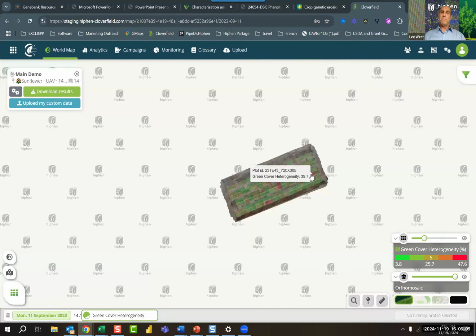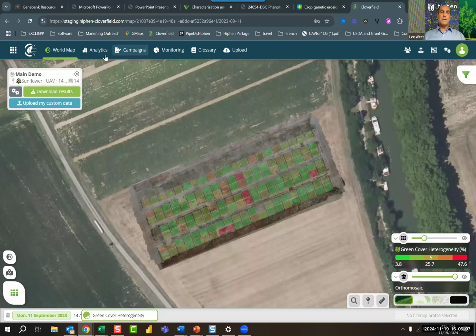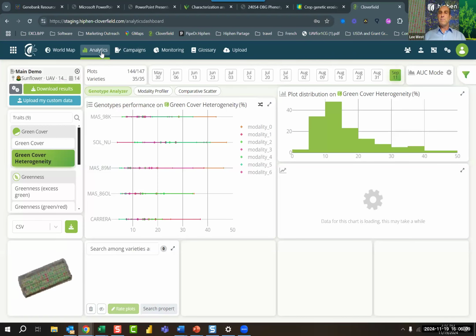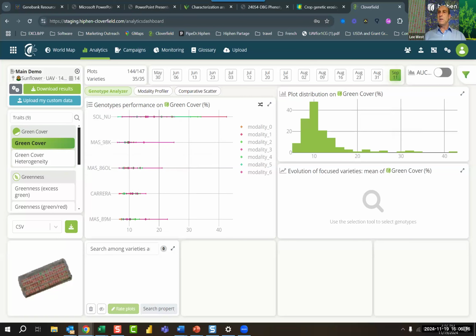And then you want to look at the analytics here. We've got analytics in here, so you can go by your different traits. We also have an advanced filtering tool, which has moved. Let me see if I can find it here. We just did an update.